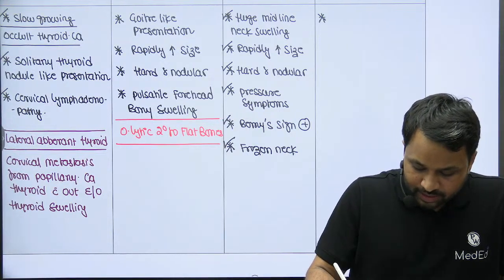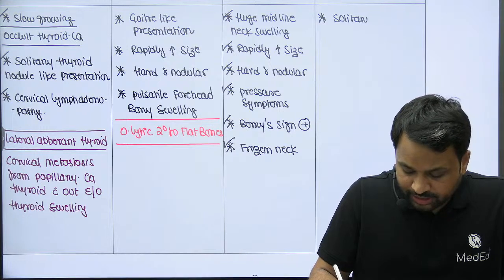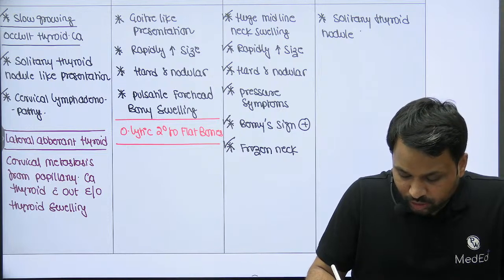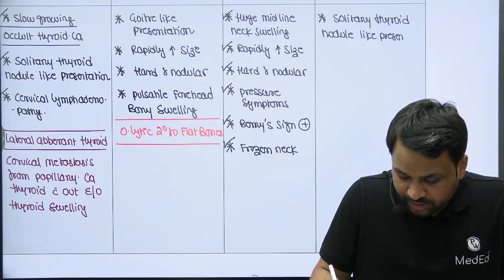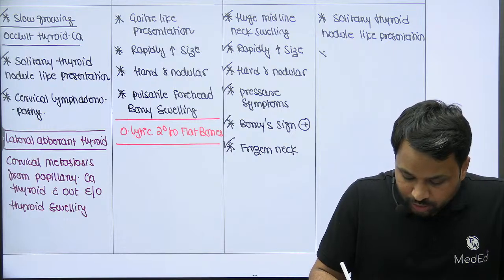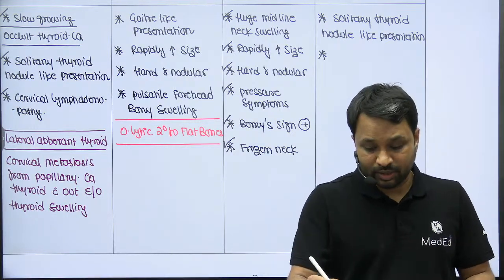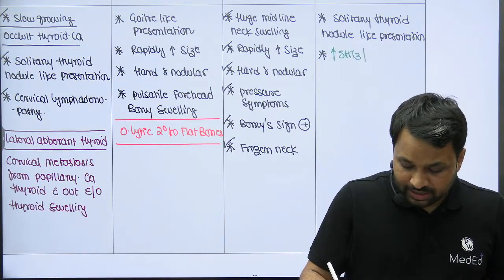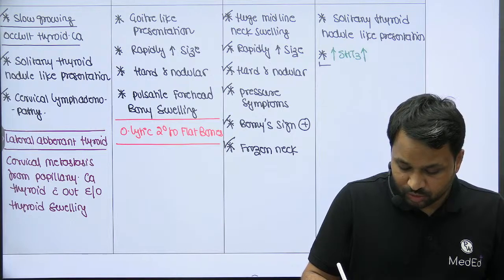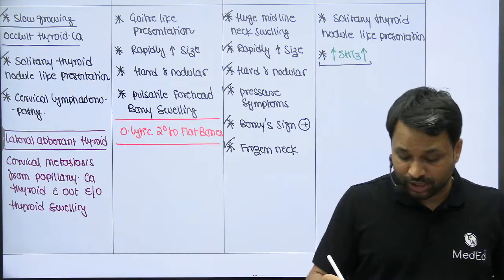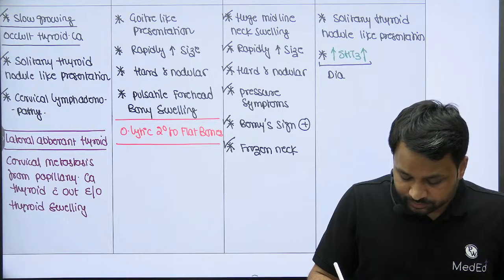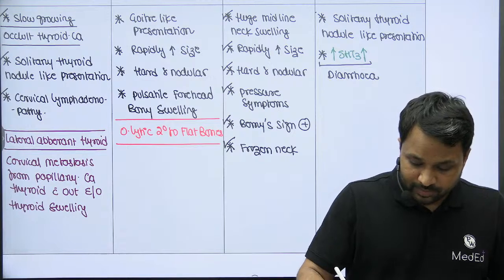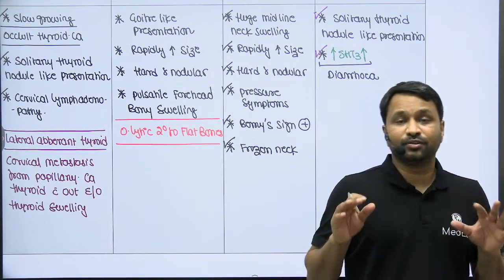In medullary cancer thyroid, it is going to present as a solitary thyroid nodule-like presentation that we have already discussed. Along with that, you need to understand that medullary cancer thyroid has the ability to secrete 5-HT, that is serotonin. As the serotonin increases, its effect on GI mucosa increases GI secretions, resulting in secretory diarrhea. So it will present as a solitary thyroid swelling associated with diarrhea.